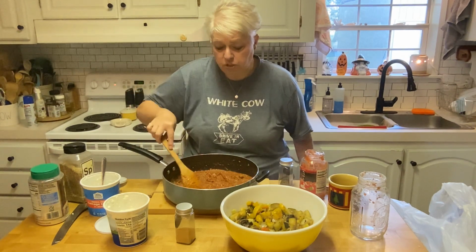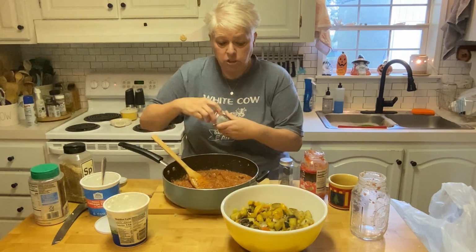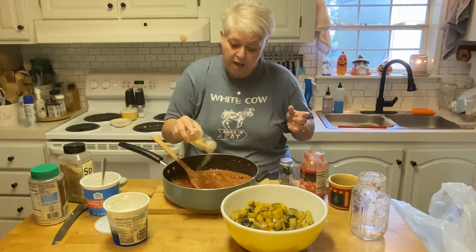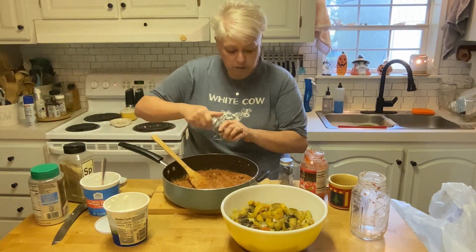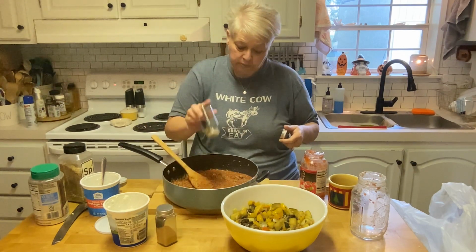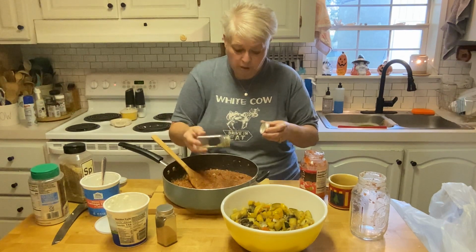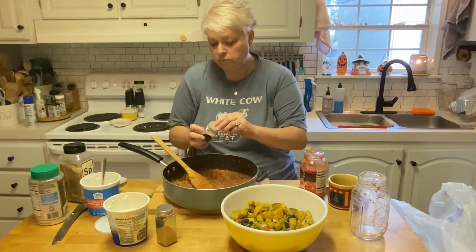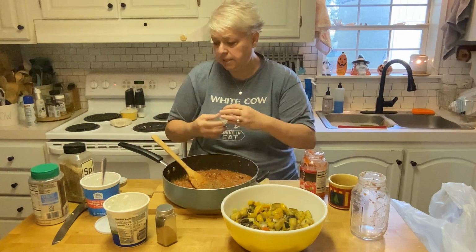All right, so we're going to do this in 1 skillet. I just dirtied up another bowl to put my veggies in. I'm going to add a little bit of garlic powder, and I'm going to add a little bit of Italian seasoning. I'm about out. I have to make me up some more. Okay, a little bit of Italian seasoning.